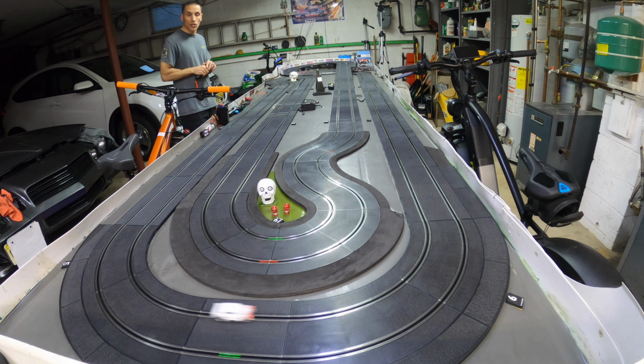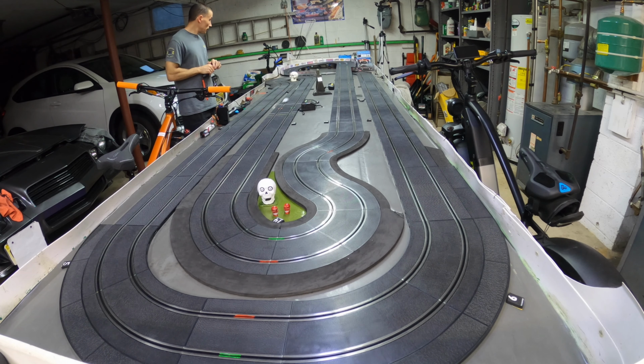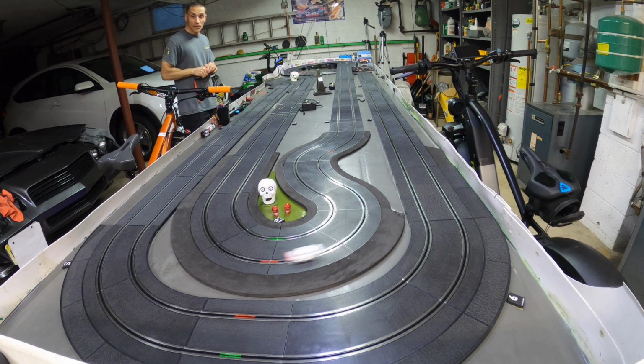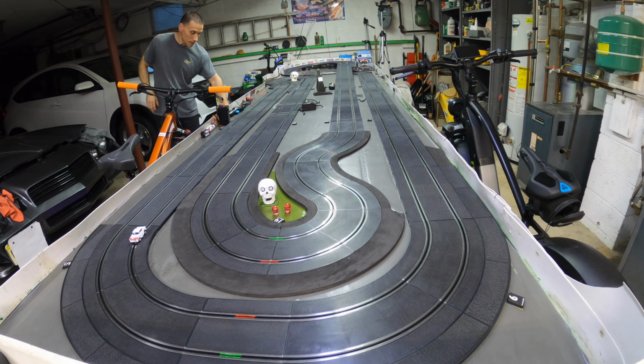I'm not used to the car, I haven't drove it first time, so like I said, you could do this with all HO cars. She looks good, doesn't she? Let me know what you think of it, guys. I'm not pushing it to the limit. Oh, she slid out. I haven't even seen it. Oh, I can go a lot faster than I think I can. Woo, she's a beauty.